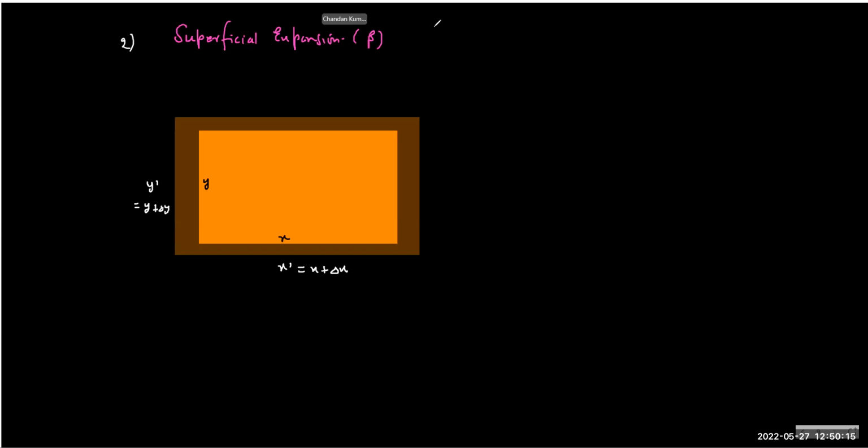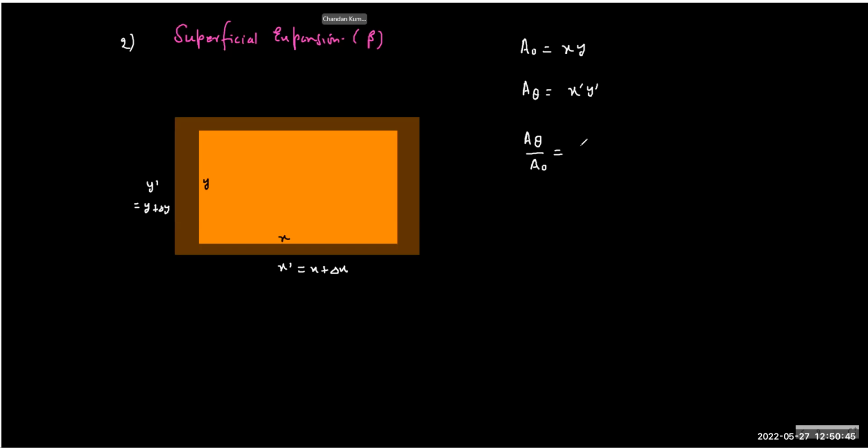So what is the old area? The old area we can write as A naught, that is X into Y. And what is the new area? Let's call it A theta, which is X dash into Y dash. So A theta upon A naught will be how much?